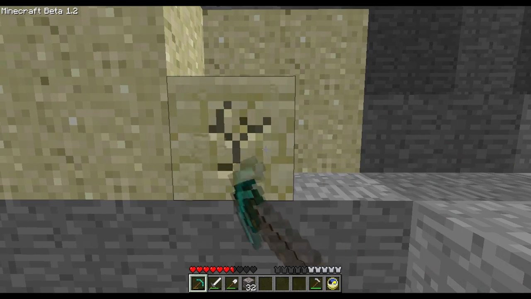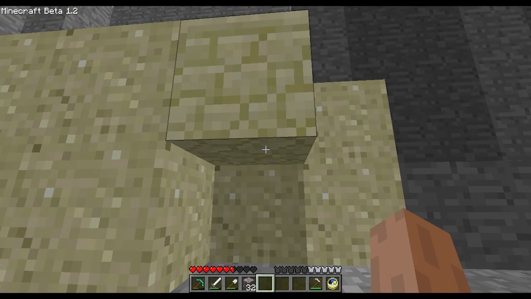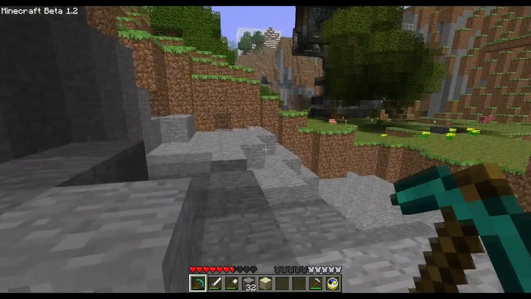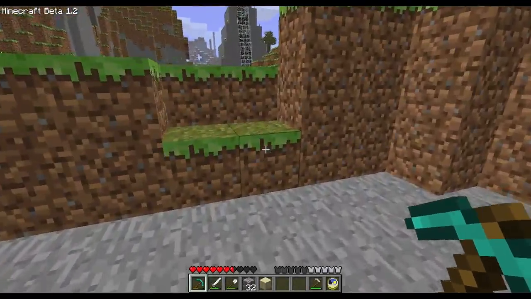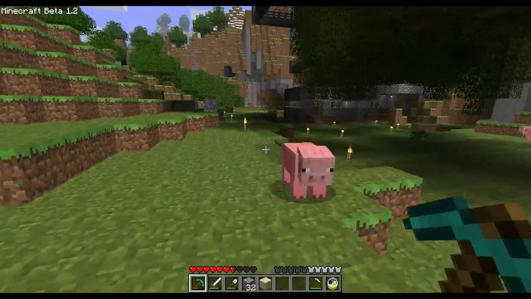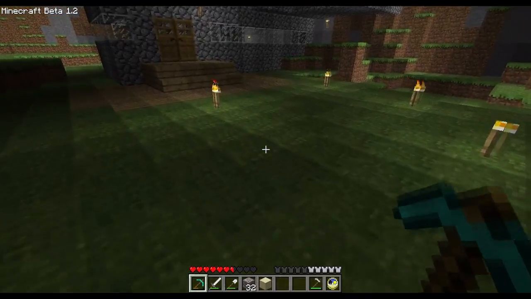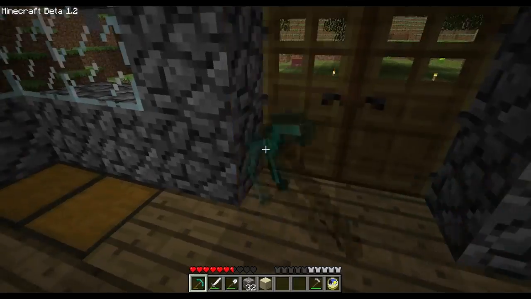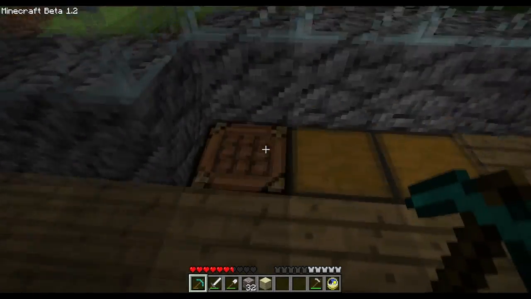From what I've heard, you break it and it gives you the sandstone back. It acts exactly the same as normal cobblestone. So that's good, because that's a new material that we can build out of, and it's a lot easier to get. Unfortunately, you need four blocks of sand in order to make one sandstone. I guess that's the only disadvantage.